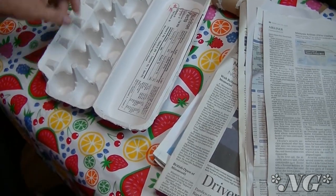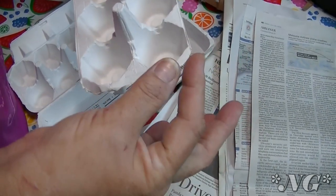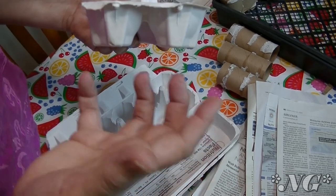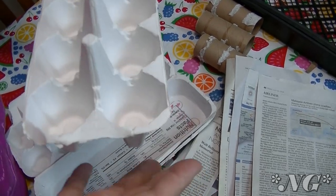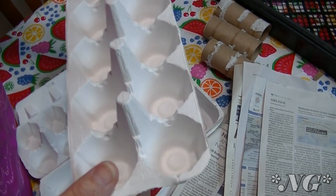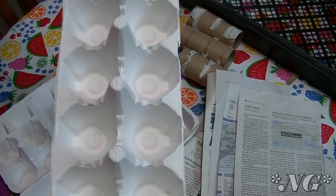We're going to use them as a seed start pot. What you do is you just cut the lid off and cut this little flap off, and then you get something that looks like this — these are great seed cells. When you get your sprouts and tend to them, these will wick away and absorb moisture. If you want to put them in a tray you can bottom water them. You can also put them on a tray on top of a heating pad for about an hour a day just to get that germination going. This is a nice insulative material, and these can also be broken apart and popped right in the ground — you don't have to disturb the roots. Just stick your finger in the bottom to give it a hole so the roots can grow down, but it's going to disintegrate anyway once you put it in the dirt. So this is a great thing to save when it's getting close to seed starting time.